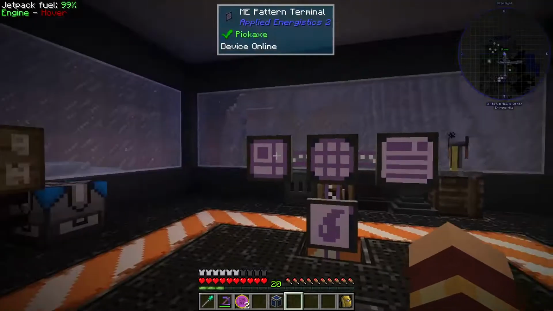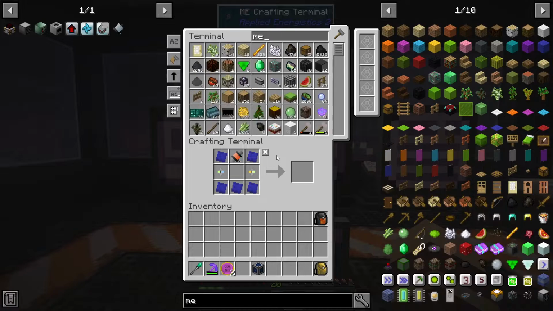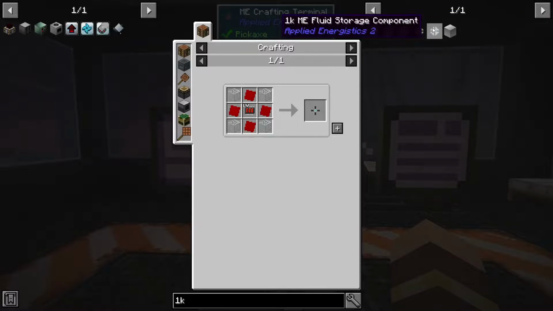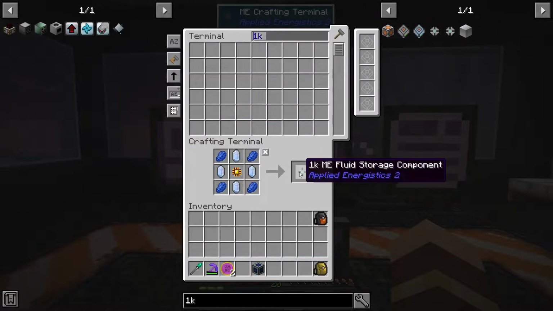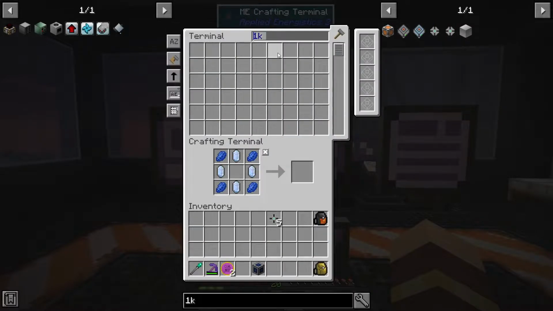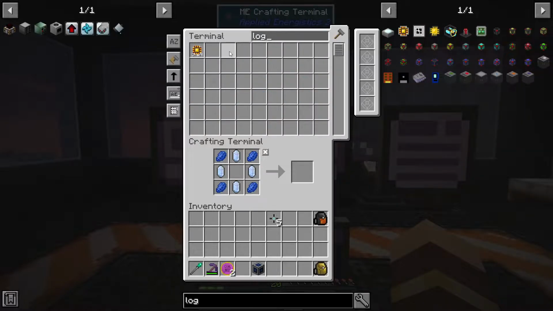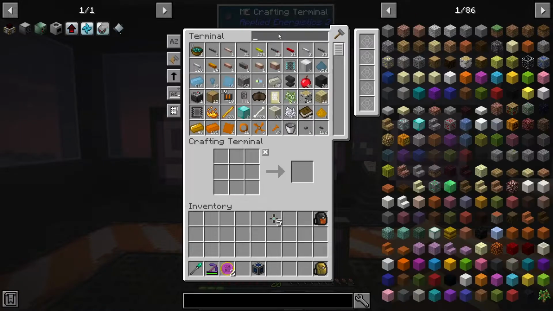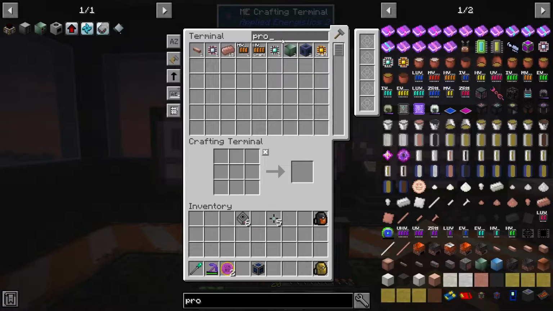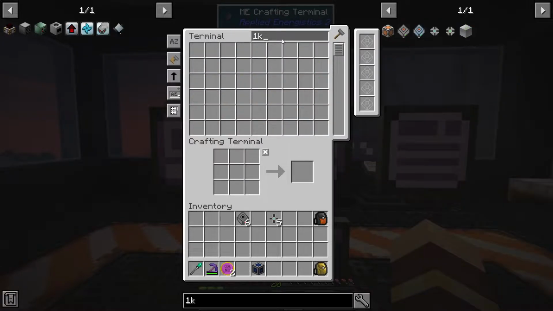I'm also going to make a bunch of fluid storage. 1K fluid storage. I should already have everything ready to go. Oh, not that one. Fluid. Yep, so we should be able to make 10. Oh, no, we can't. What am I missing? Oh, the logic processors. I made 5. Let's just make one more. 6 will do. And the storage housing. This guy I can make, I'm going to need 6 of those then. There we go.